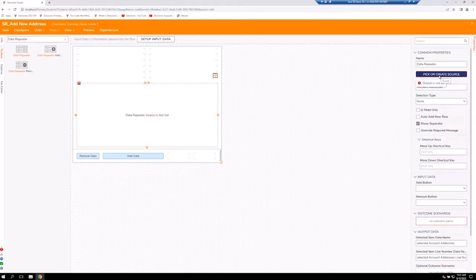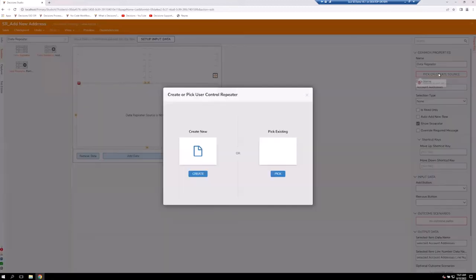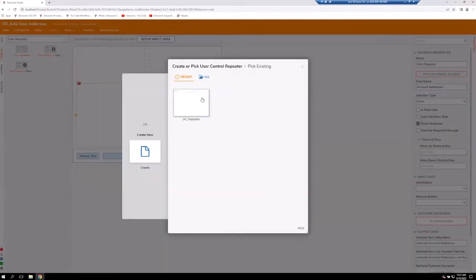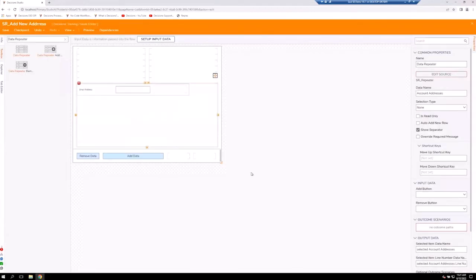Now we're going to also go to pick or create source and give it a source to work with, which we already created, that repeater. And there we go. We've added the repeater to our form.